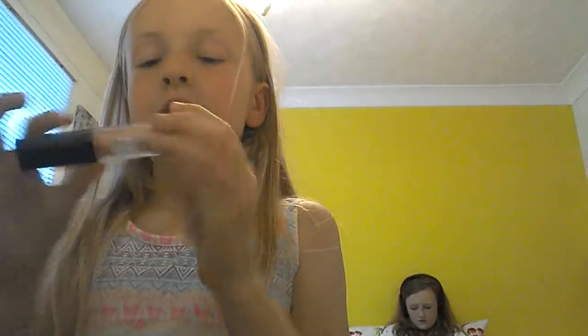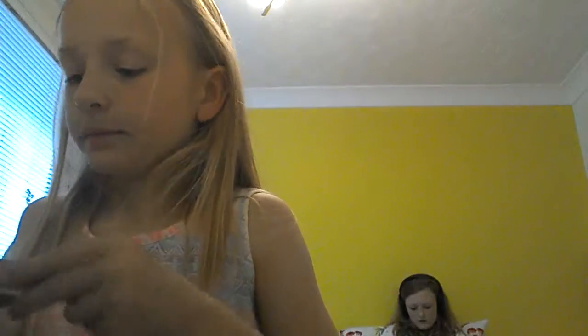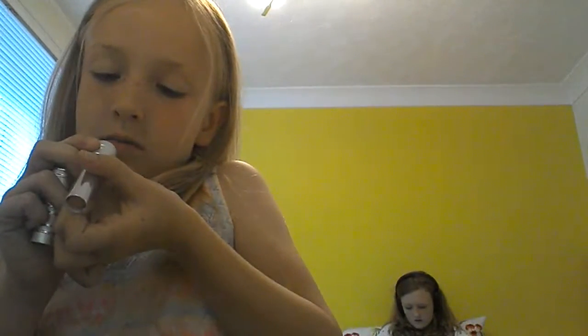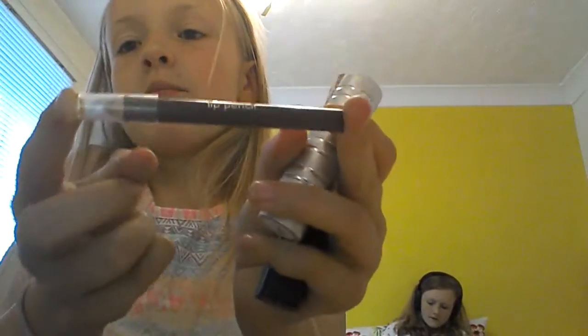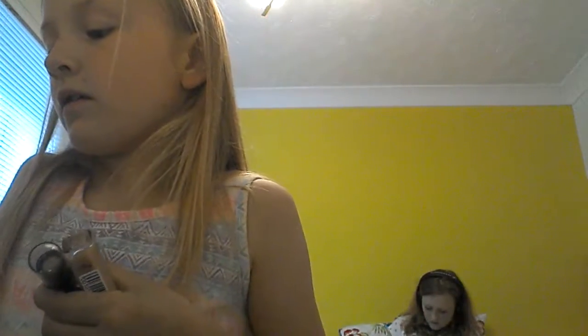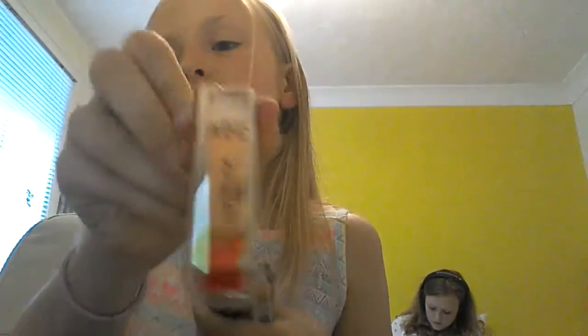We've got a body butter for beautiful skin. We have got a boutique lip gloss right here. This is all her lipsticks - got this really cute one in packaging that is a really cute color as well - made in Belgium. She's got some brown pinkish lip pencil, she's got a really bright red lipstick, a bronzy color of lipstick, and a red lipstick from AOC. And there's loads more in there but I won't have time to show all of it.